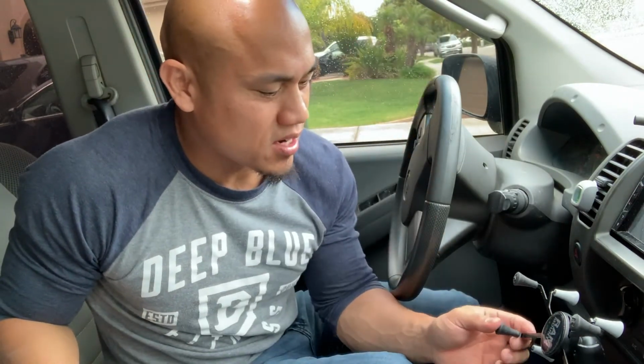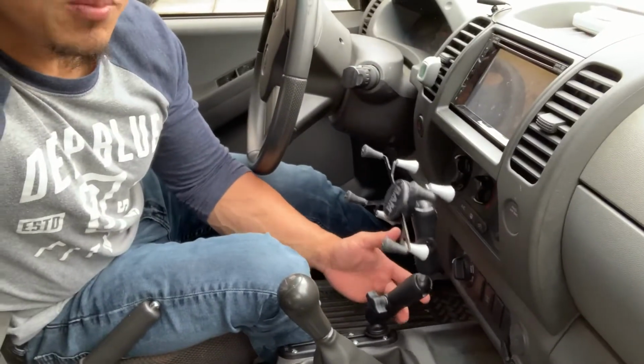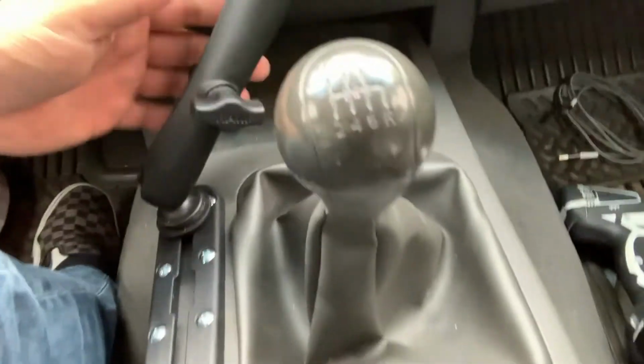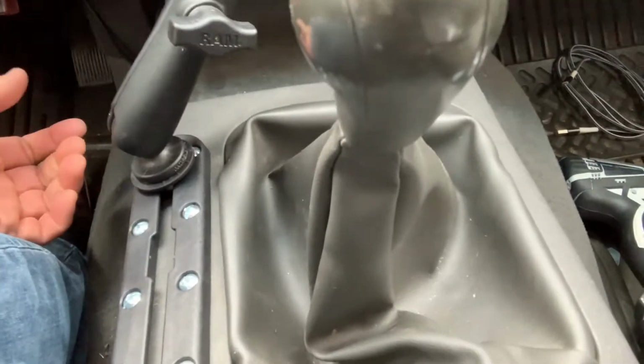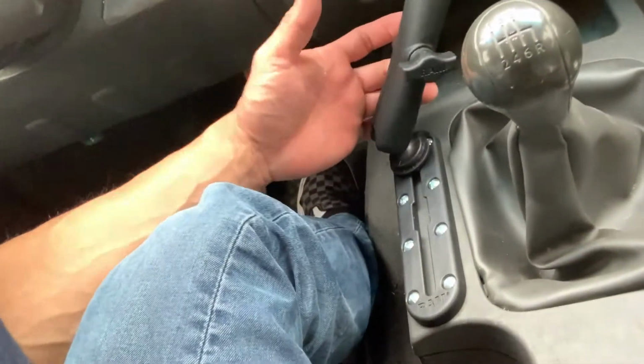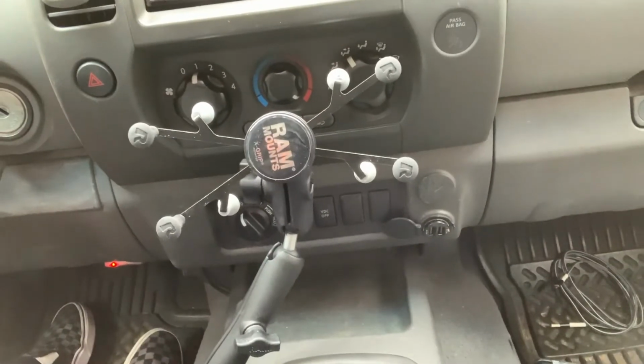So apparently I lost you guys when I went to give you a better angle, so you only got the camera from the GoPro, so that's fine. But as you can see, it's on there pretty good. I mean, it does kind of wiggle a little bit because this plastic is a little bit flimsy. So I'm gonna test it out and see how it does, but right now I'm okay with it. Let's just drive around with it and see how it holds up.